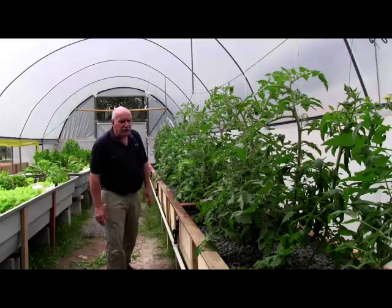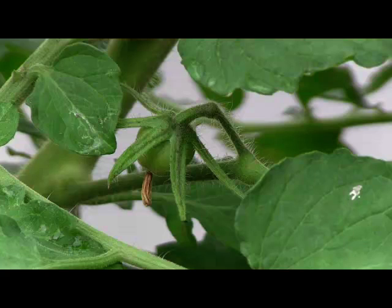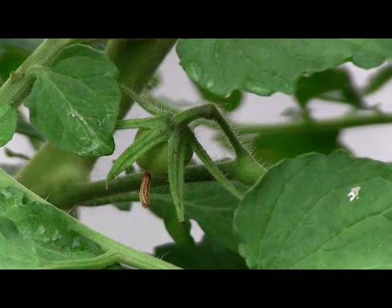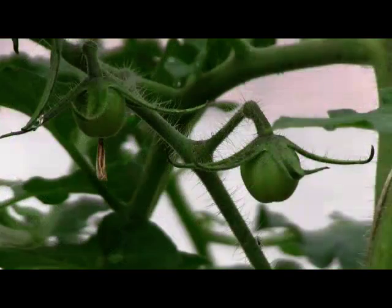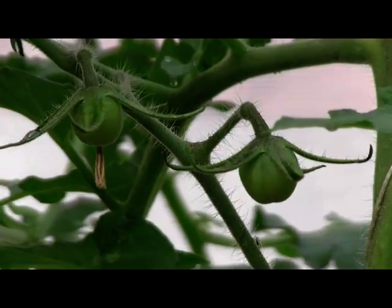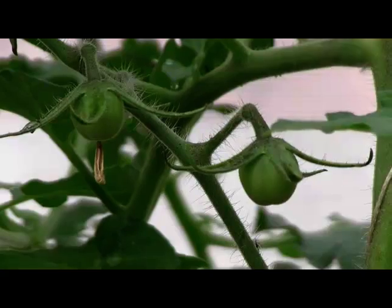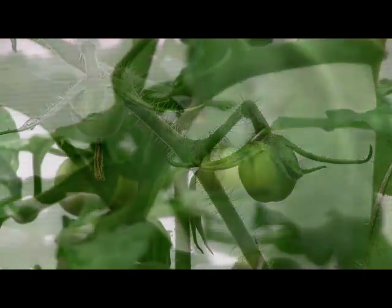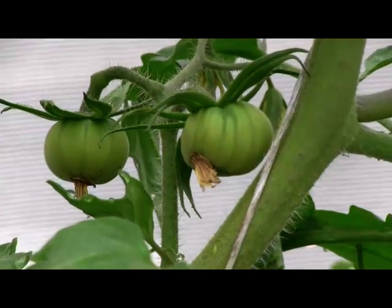Let's come along and have a look at some close-ups of the fruit we're getting. Here's one — just so typical. Have a look at it, wonderful fruit forming everywhere. Just have a look at what a wonderful stem that's going to be of fruit when it's all filled up — it'll be so heavy and fantastic. And more hiding in behind here. Look at those two. Isn't it fantastic?